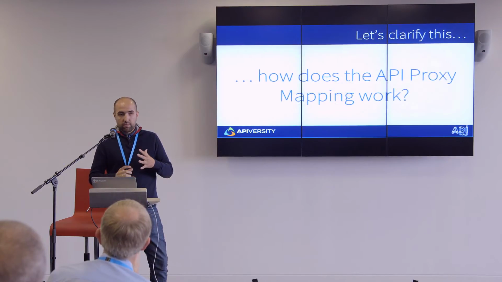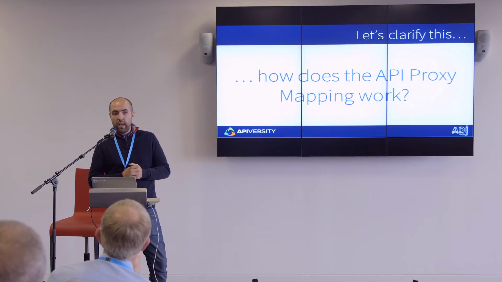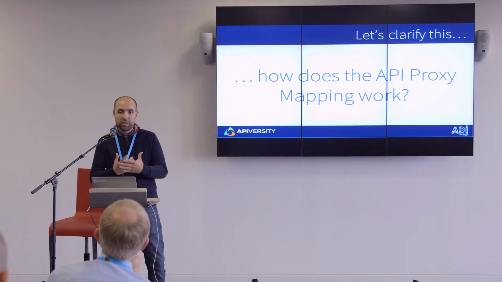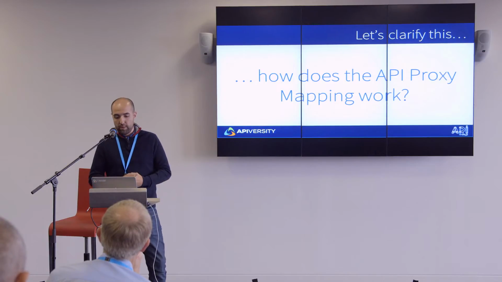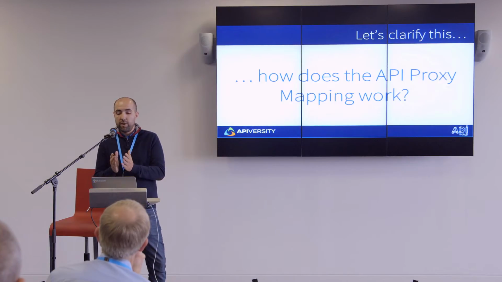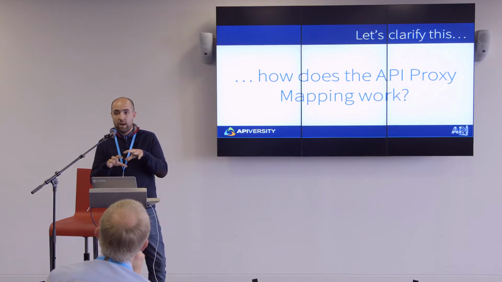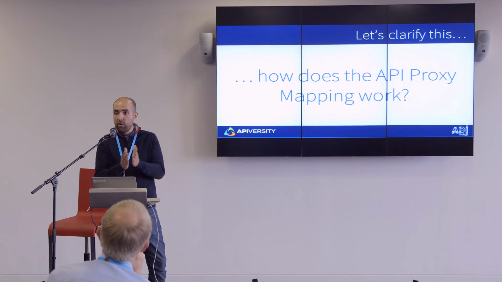Before going forward, I wanted to explain more or less what the APIVersity mapping is, because I'm going to talk about that afterwards. It makes sense for me to clarify that first. The APIVersity proxy mapping is the way that we know exactly what services of the final API, our client API, map to the public API that you are rewriting. This is how it maps.